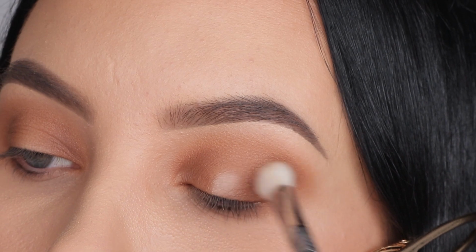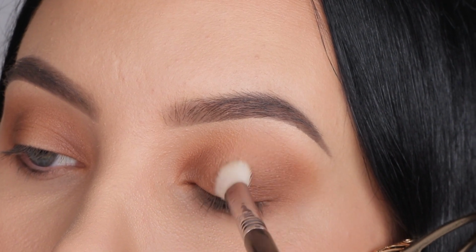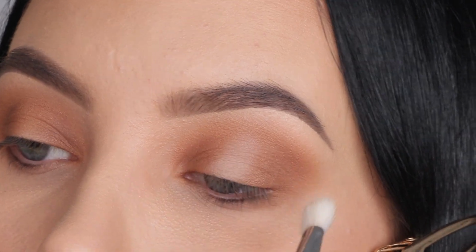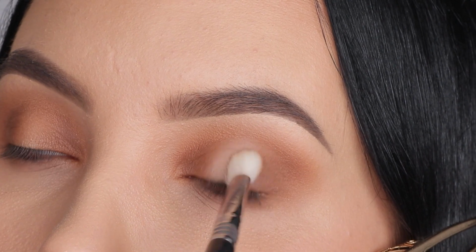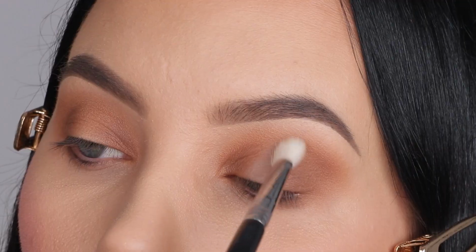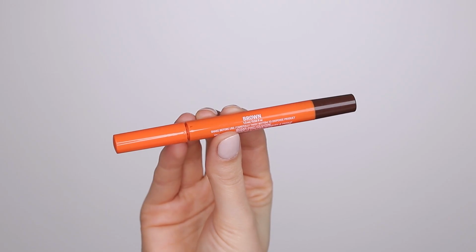Love the name. So this is kind of like a matte liquid eyeshadow, which you could also use as a base for your eyeshadow. They actually sell these in different colors, but I wanted to go for a neutral shade today, kind of like the same color as my own skin color, and this way you will get a really soft halo effect, which I think gives such a beautiful effect.